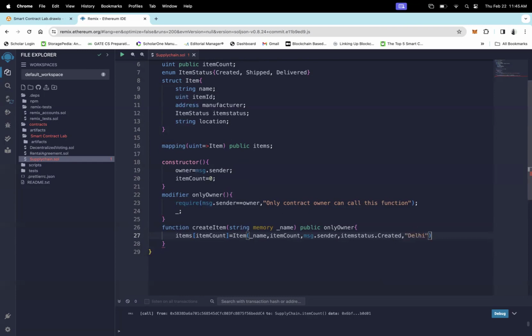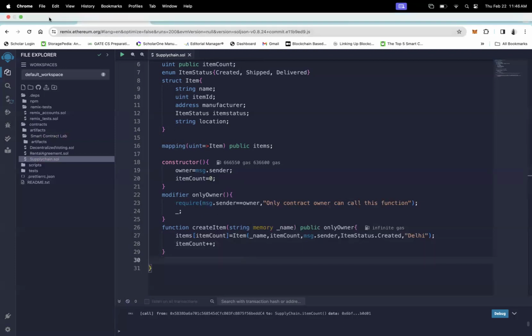This is done and it's showing an error here. Item should be capital, because I'm directly using the enumerator, and for that it should be capital. So this is how we have created the item. And just do one thing: once one item is created, you have to increment this item count by 1. It is 1 now. Yes, now this is done.